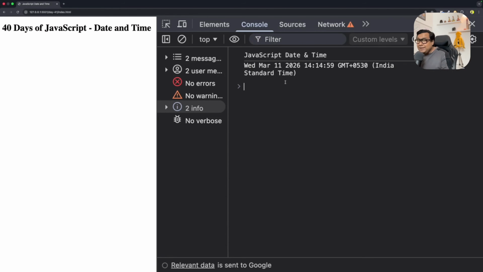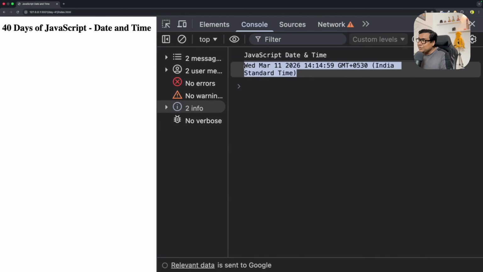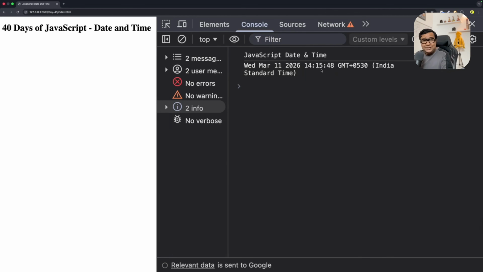I see the complete date and time representation of that moment when I executed that console.log of now. Just take a note of this time, 14:14:59. If I just refresh, it will change. It changed to 14:15:48 because that console.log of now got executed when I refreshed the browser.